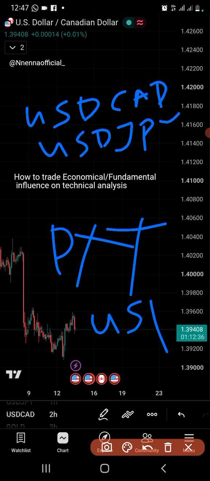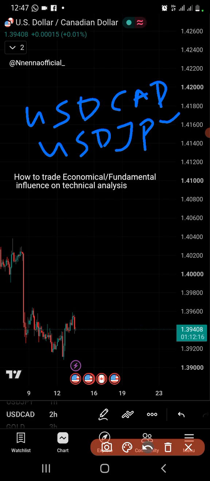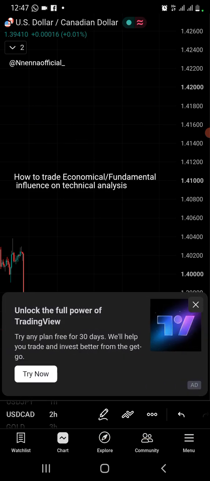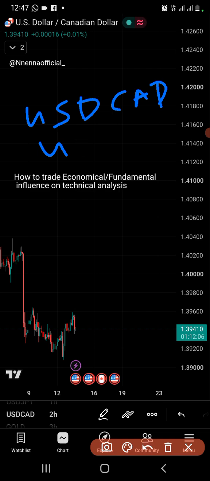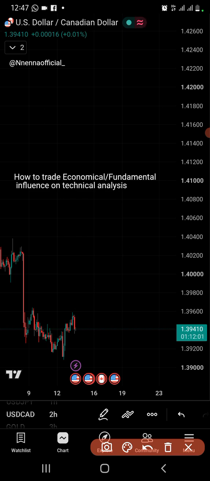Technical analysis goes hand in hand with fundamental analysis. Why? When we talk about money, we talk about the people. The condition of the people determines the condition of the currency. Without the people, there is no money. So the condition of the economy states the situation of a currency, and the situation of a currency determines what the forex market is going to tell you. And when you know the condition of the forex market, you can say, am I buying or am I selling? So that's literally how this thing works.